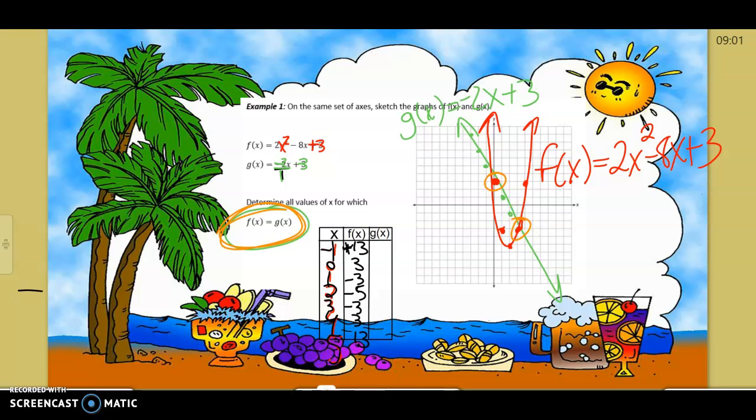So the 2 points that they intersect at are 0 up, right? So 0, 3. That's this guy right here. And this one that was 1, 2, 3, 1, 2, 3. Positive 3, 3 right, negative 3, 3 to the left. So those 2 points were important to us. Now in terms of the answer to the question, you can't write down the points. You want to know the x values. So the x value for this point was 0. The x value for this point was 3. So x equals 0 and x equals 3 would be our 2 answers.